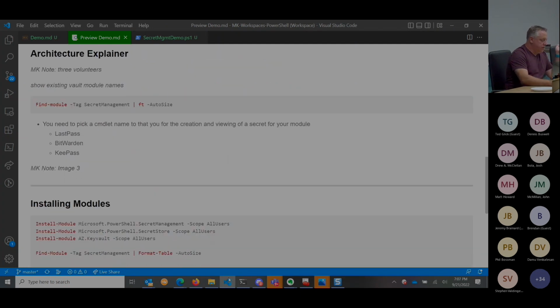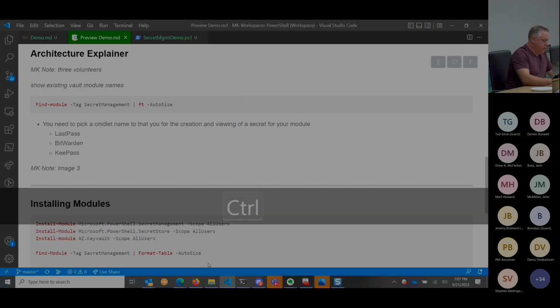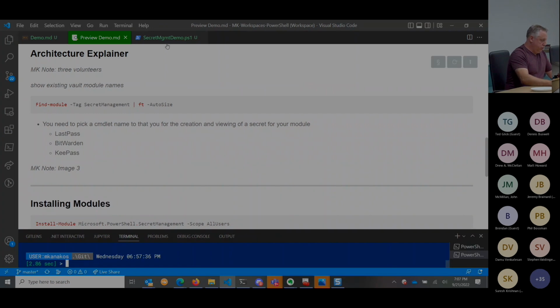All right, so there's a whole range of modules out there that you could use. Here's that list again. They're all great modules. Everybody has favorites. My personal favorite is the Secret Store, which is local on my machine, and Azure Key Vault. And so that's why I'm sort of talking about them tonight. But you should be able to do anything that I'm talking about tonight with any of the modules. That's the whole point of the configuration. The vault is sort of obscured from you. You just need to authenticate and be able to talk to it.